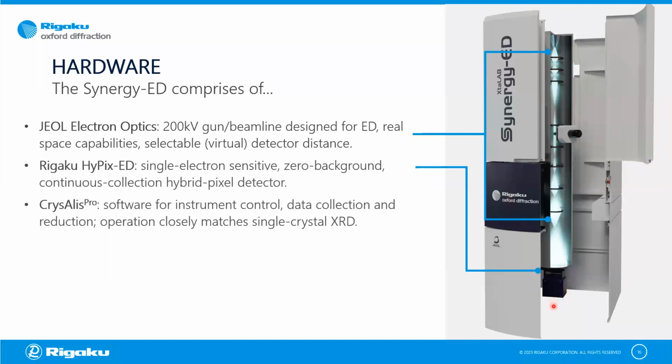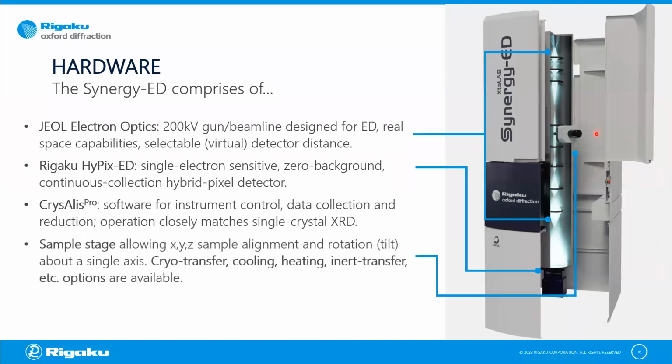It's the XtaLAB. It's essentially the same model that we are using on the X-ray machines, just adapted for in-vacuum use on electrons. It's a hybrid pixel detector, which is single electron sensitive and has absolutely no background. It's really the best you can get for getting very accurate intensities from even extremely weak data. And this, of course, is all important, especially if you have radiation-sensitive samples, where you want to make sure that you never use more dose than you absolutely need.